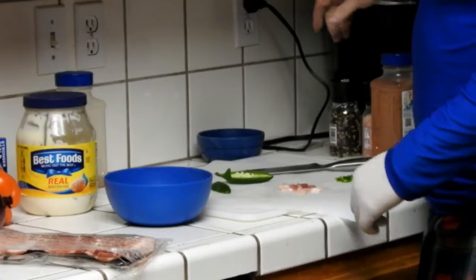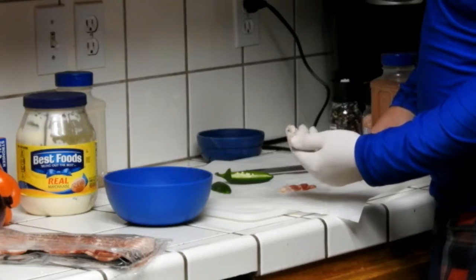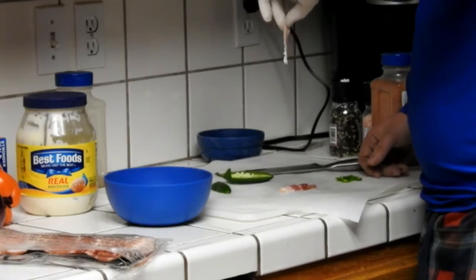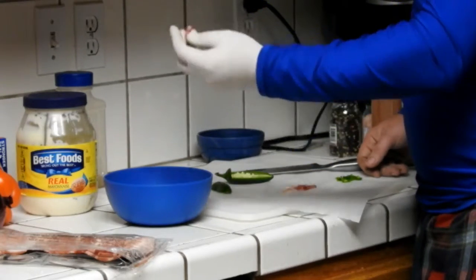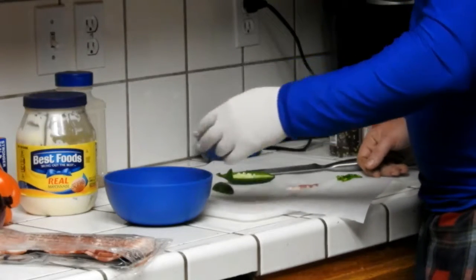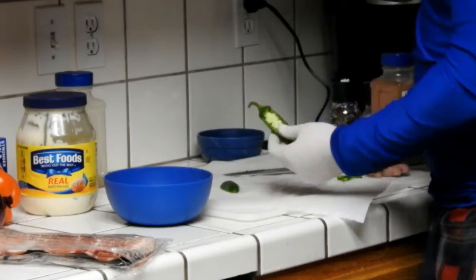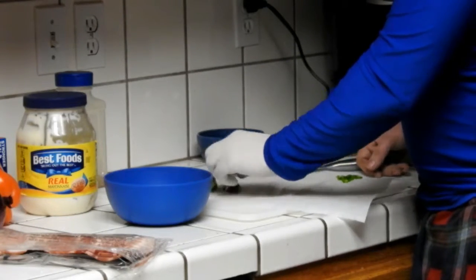Okay. I did 4 pieces of bacon. Slice them up real thin. The bacon is for the oils from it and the fat, the lard. It just adds flavoring to your bird. Okay. And then I did a jalapeno. There's a full-size jalapeno right here, okay?